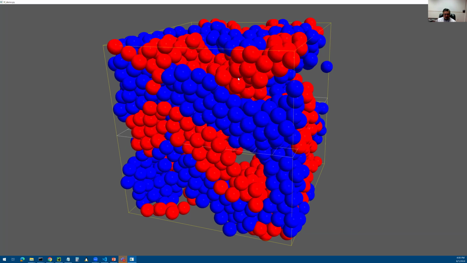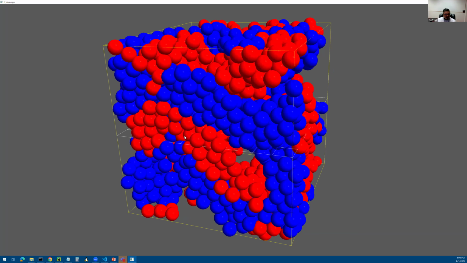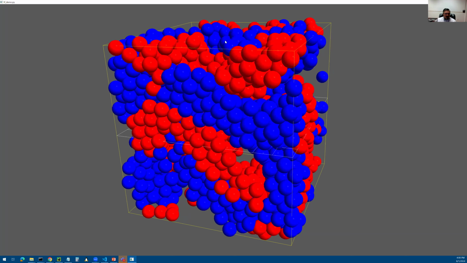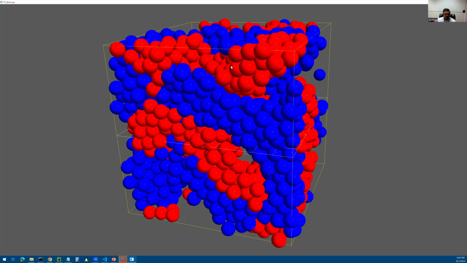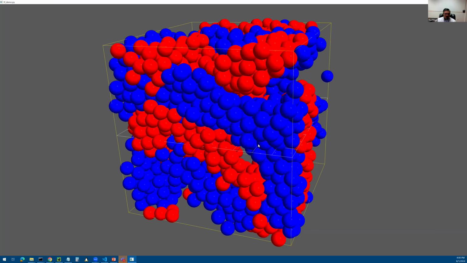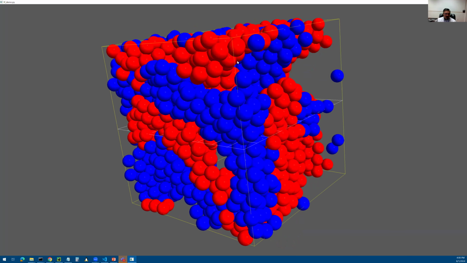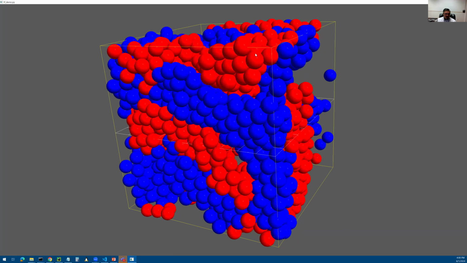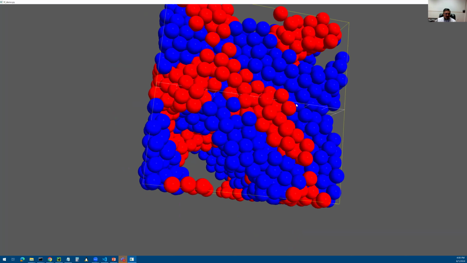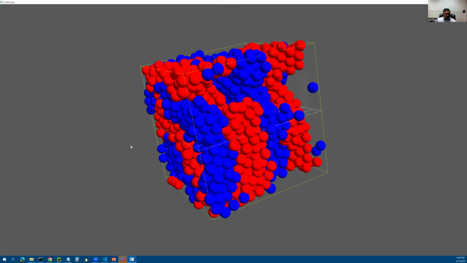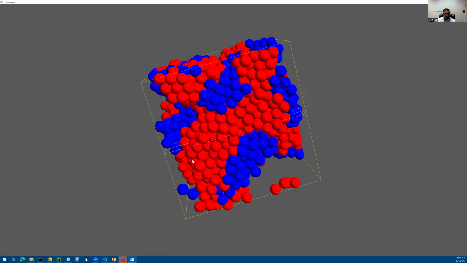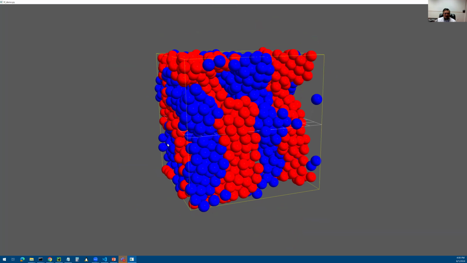And excuse me, the effect is evident here in that the tendency to aggregate between particles of A and B types is much weaker than the tendency to aggregate by the same type. And that is a particle-based representation of cell sorting. This is differential adhesion in a particle-based formalism.